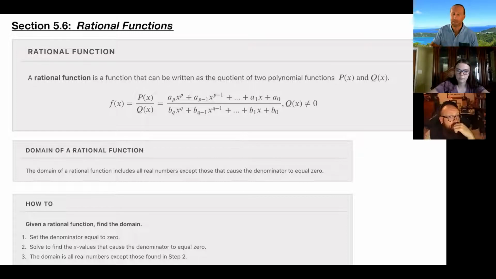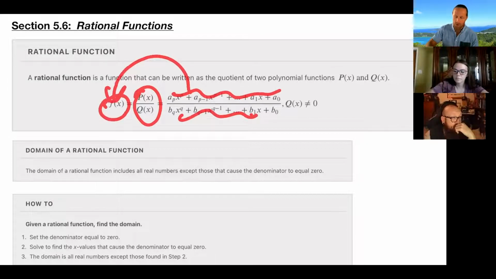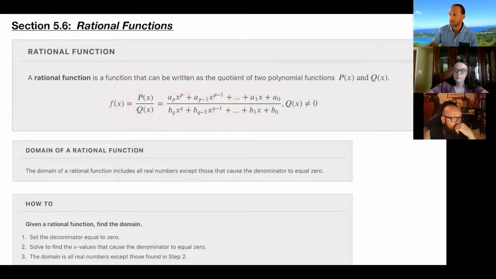Remember, inputs were the x's, the domain we called it for technical terms. And the domain was all of the numbers that we could put in, real numbers, positive, negative, whole numbers, or fractions. But the domain, what we're going to find are the things that actually cannot be put in, that when we work it out in the top and the bottom, we don't get a y value out, no output, no range. And that will only occur when the denominator is equal to 0.